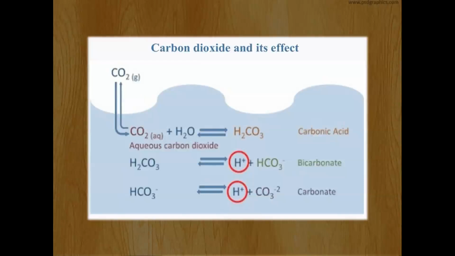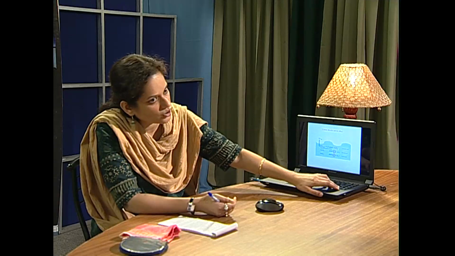As a result of increased levels of carbon dioxide in the atmosphere, there is an increase in the carbonic acid level. Now, this carbonic acid is contributing to the acidity of the water bodies. As a result, most of the flora and fauna is being hampered by the increased level of hydrogen ions. Thus, carbon dioxide has its lethal effect also.